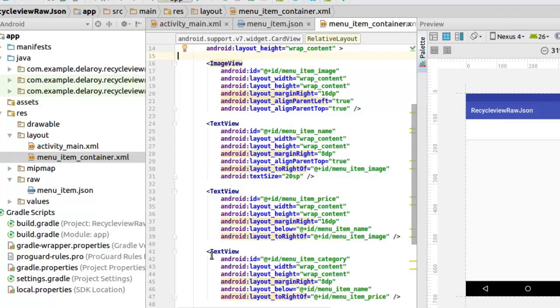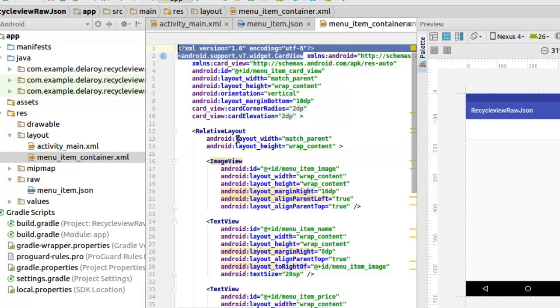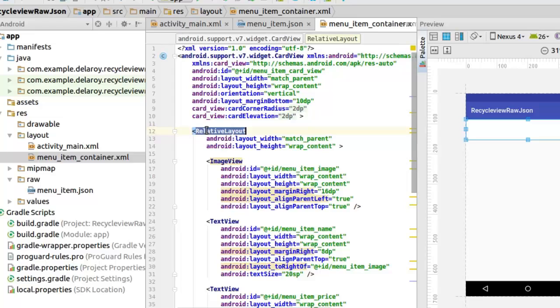take up the card view and the items on each portion of the card. That's why we have the parent tag as the support version 7 widget card view, and we gave it some corner radius of 2 dp, and right inside it we have a relative layout to handle the placement of different views. The first is the image view, which is by the left corner.